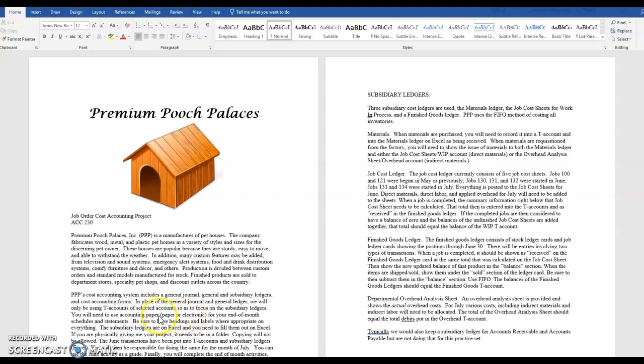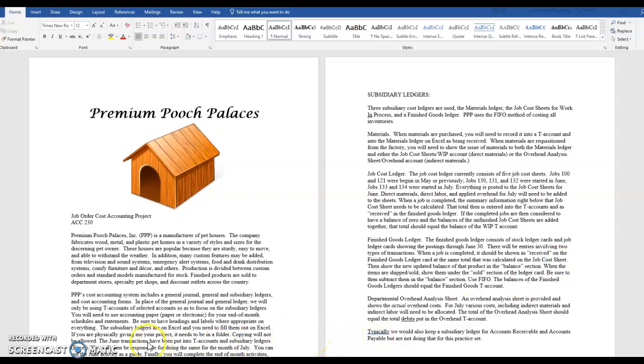Now, I give you some blank T accounts you can use, but if you want to make your own T accounts, you're welcome to do that. You will need some accounting paper for the end of the month. There's an end of the month cost of goods manufactured schedule and an income statement. If you do those two things manually, they'll have to be on accounting paper, or you can type them up in Word or Excel.